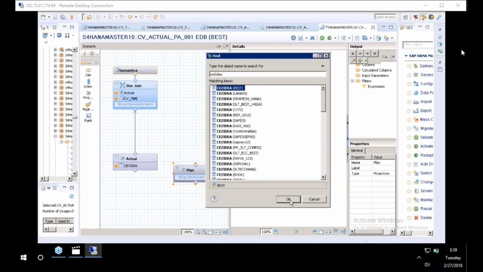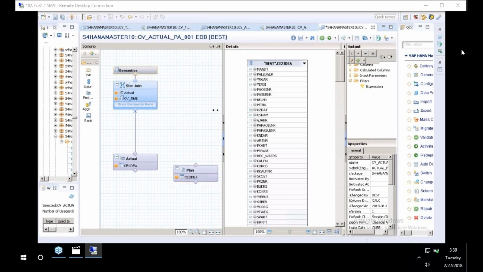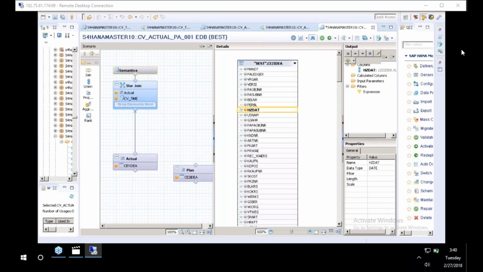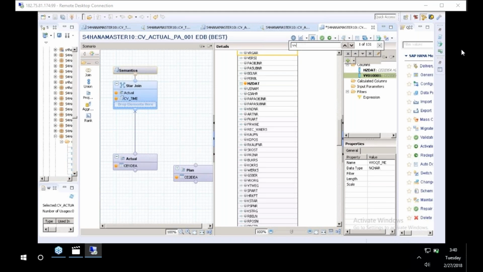So once you click OK, let us click on HZ dat once again. Let me click on find VV01 0001. Select this and VV07 0001.